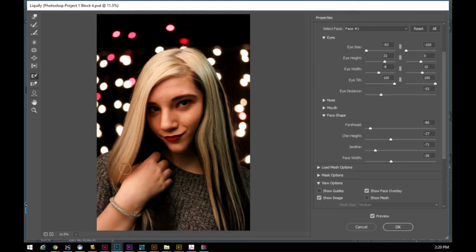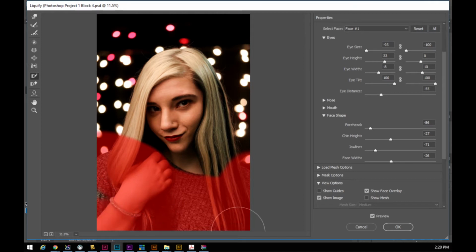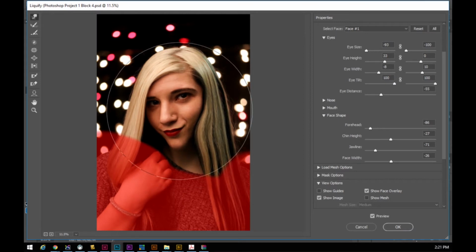If you take the freeze mask, you could freeze this part of her shirt and down here. And then you can take the warp tool and you can literally take her whole head and raise it up a little bit.